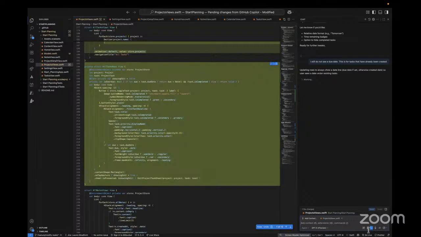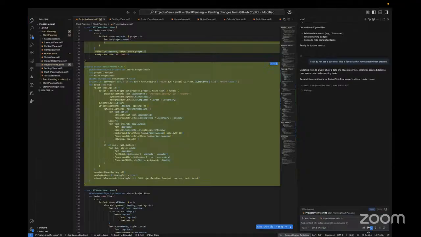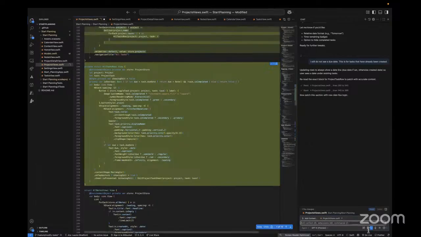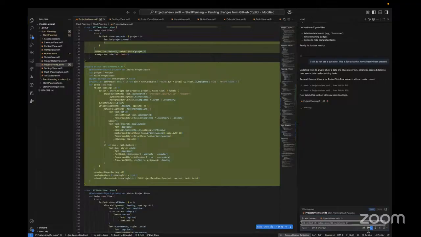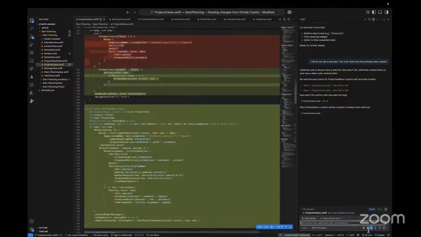Have you tried switching to a different model, like Claude or something? I have not, but I can try that. Let's see what this does. All the troubleshooting of coding. Absolutely.